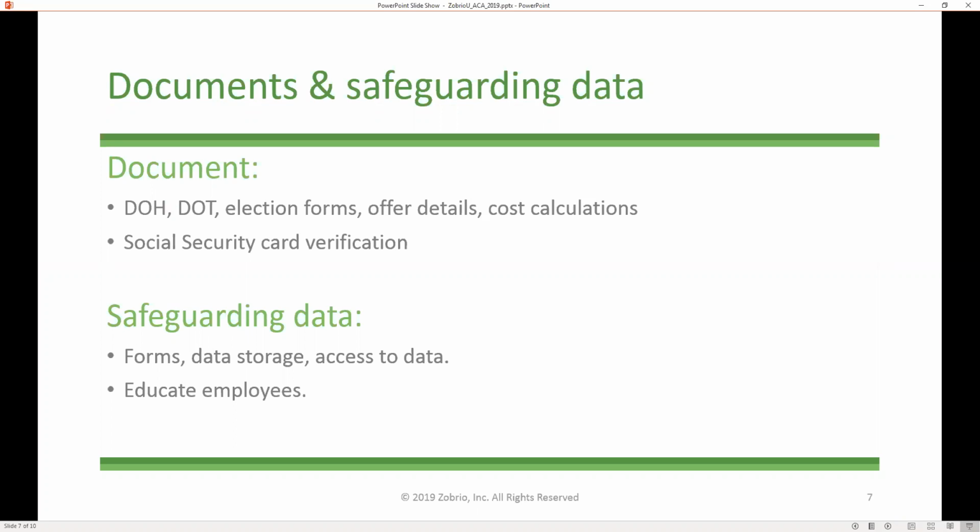And the other thing that I wanted to say before I move on from this subject is to educate the employees on what the form is, when to expect it, what to check when they first receive it, and if they don't receive it, what they need to do, who they need to be contacting. All of that is very important to avoid filing corrections, because again, it's a lot of work, it's a lot of money.